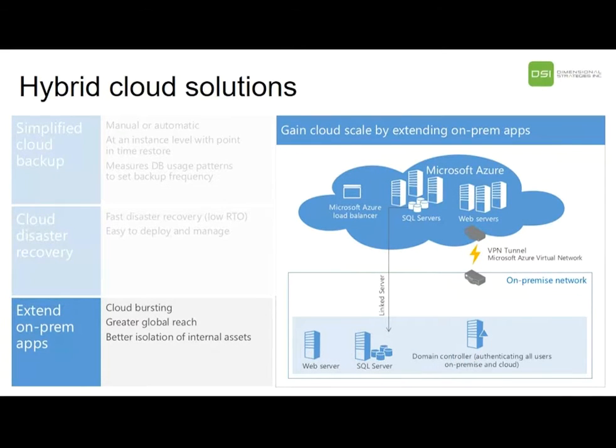The extension is probably the least well-defined, but one of the most interesting pieces of it. Hybrid cloud really gives me scale. Once I have that VPN created, I can do things like burst from on-premise to the cloud if I'm getting heavy load. If I want to have the servers out where the customers are, I could put one piece of a farm in the European data centers, one in the Southeast Asian data centers, one in Australia, one in South America, one locally. And because everything is VPN connected and because everything is Active Directory authenticated, I can treat that as if I had multiple physical data centers that I was working with.